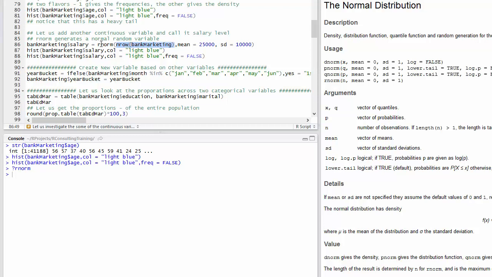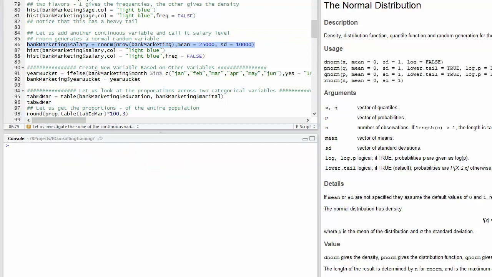So I'm generating here 41,000 odd normal random variables with a mean of 25,000 and a standard deviation of 10,000. That's the random normal variable it's going to generate, and I'm going to assign that to the variable called salary. Let's do that.